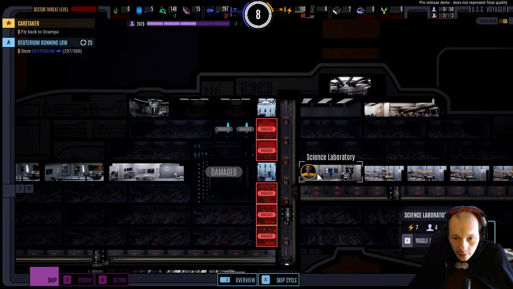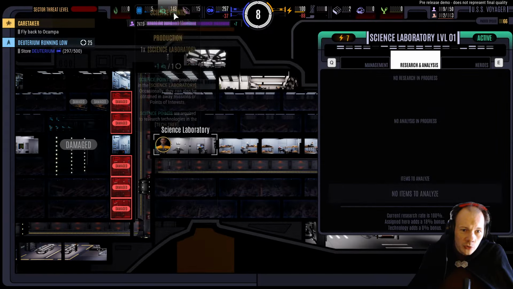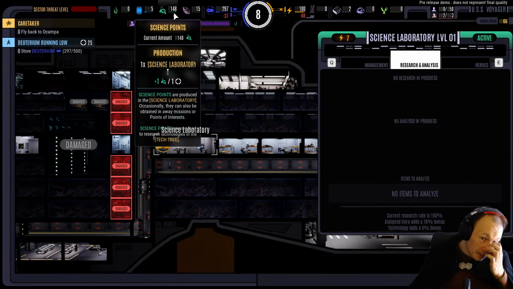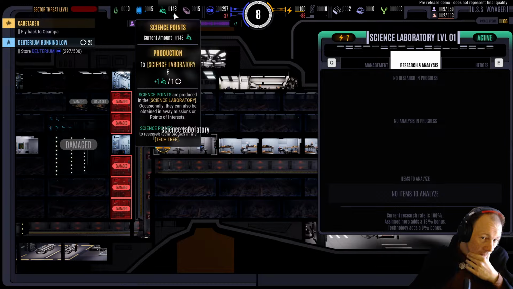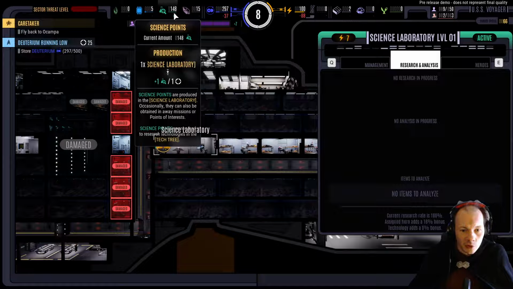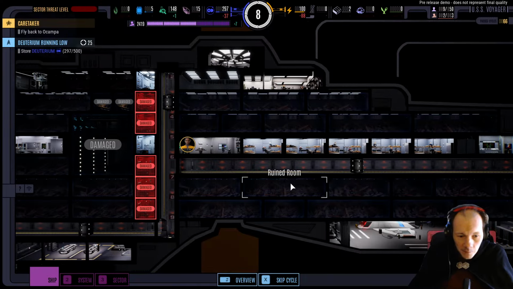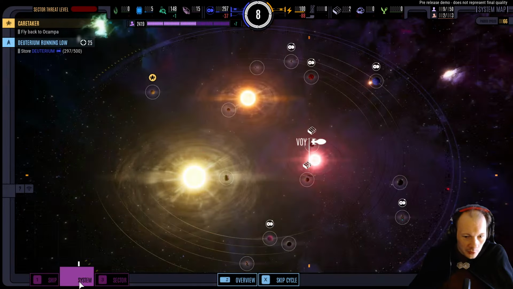I'm going to do the same thing, unfortunately, with the science, because we don't have a research tree. I mean, we do gain research over time. I'll keep this one on because we do make research over time, so it does do something. Not what I want, but it does do something. I want to see the attack tree. It's probably not in the game yet.